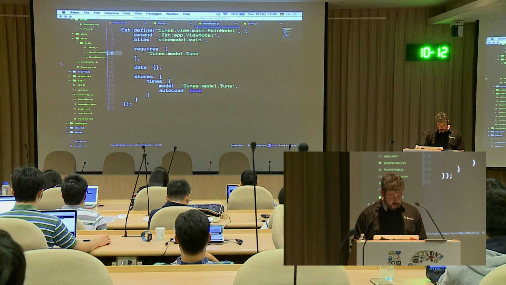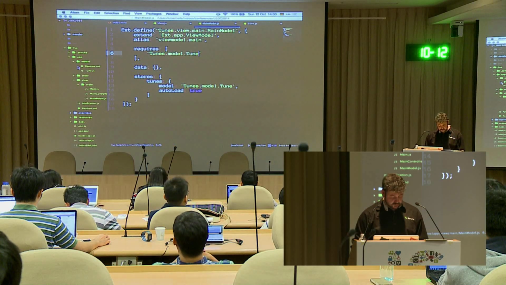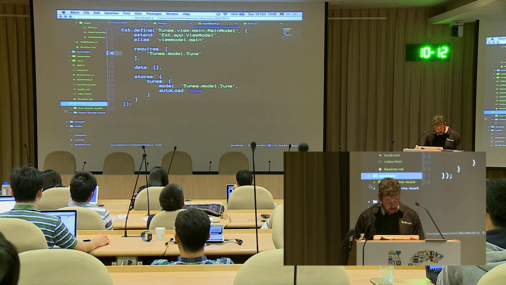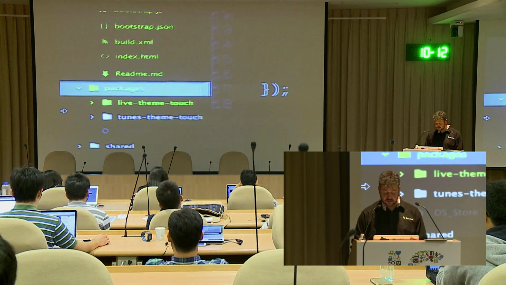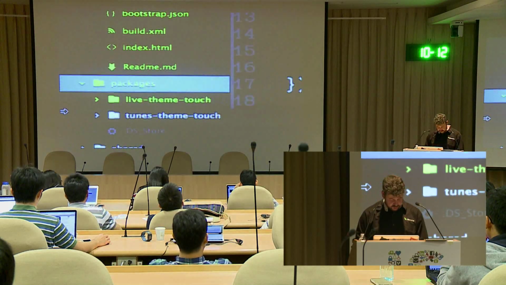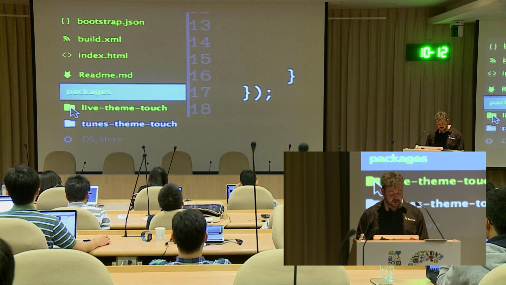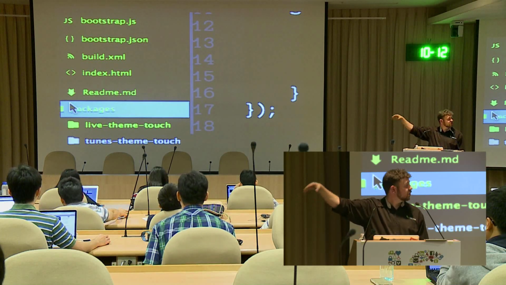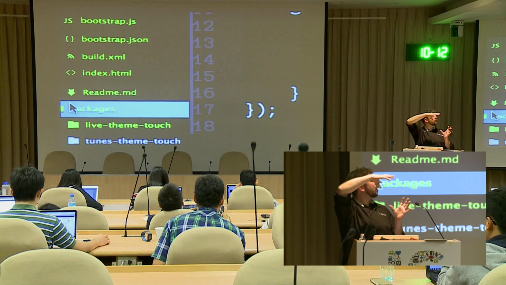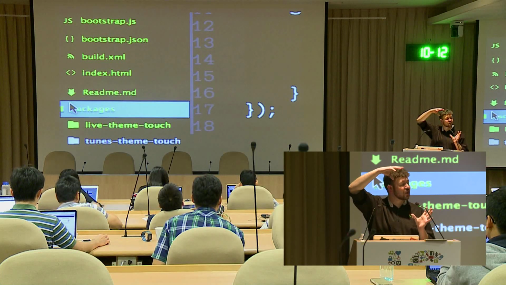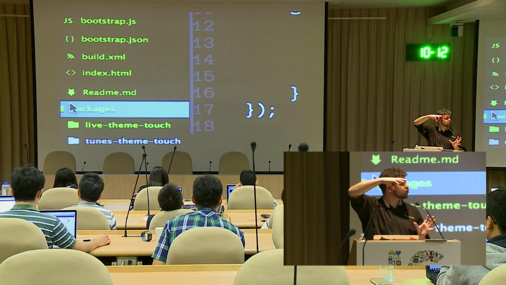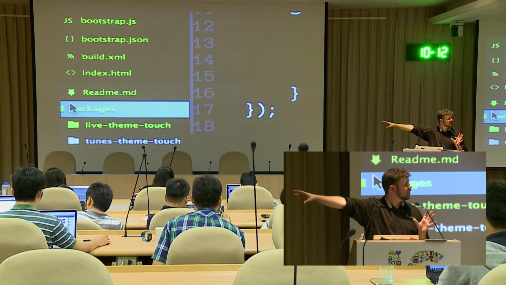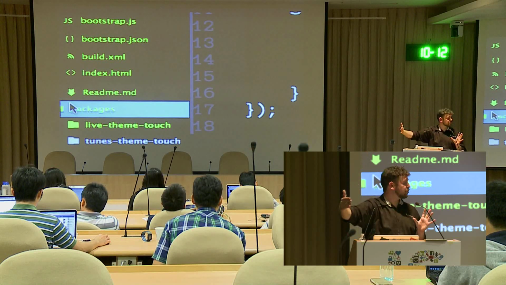But now, if we go back, and that's what I talked about before, we have a packages folder down here. So packages folder, oops. There we have this newly created live theme touch. This is where we have our theme, where we just can define how our application should look like, and we can create these themes and use it across applications.